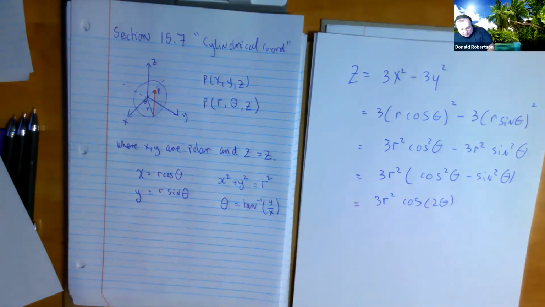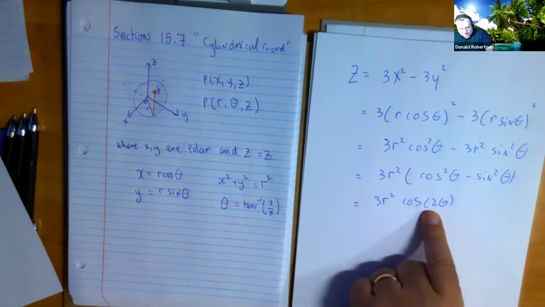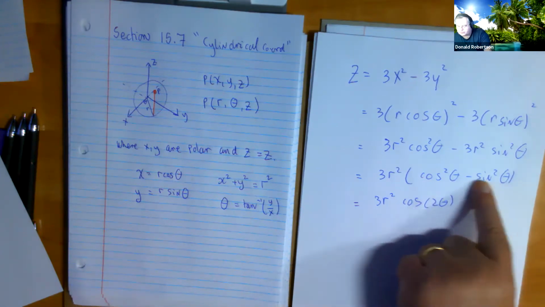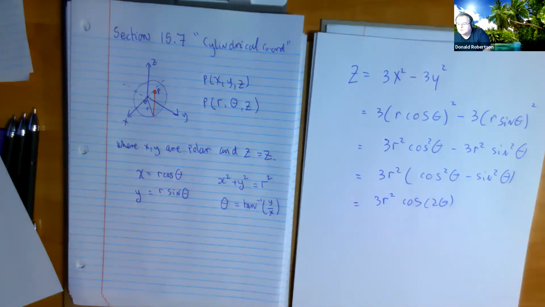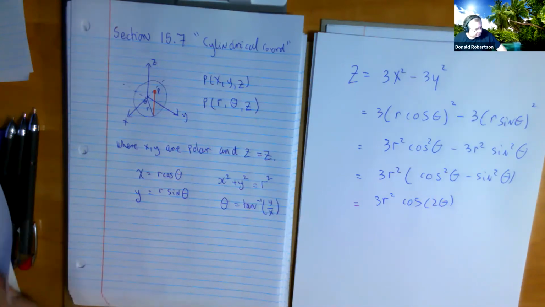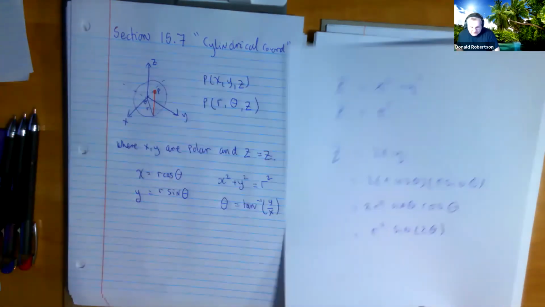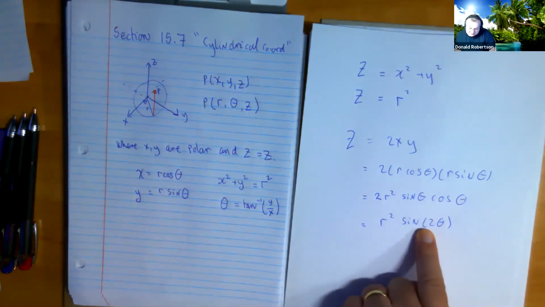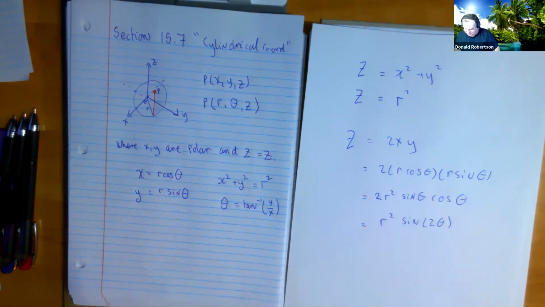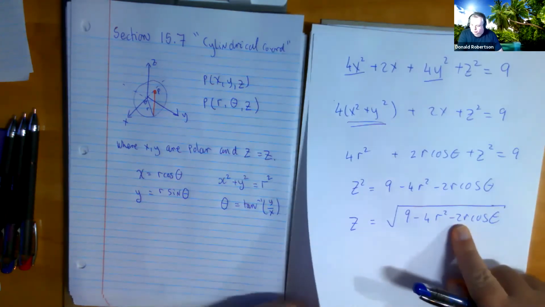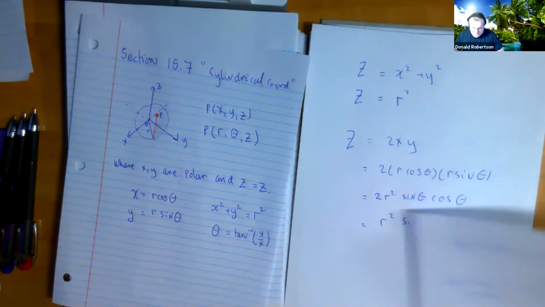It's that guy. Now, why is that better than this? Can you imagine you're going to have to integrate these things? Isn't that a lot easier to integrate than this? And isn't this a little bit easier to integrate than that? Nobody in the world wants to integrate this, right?